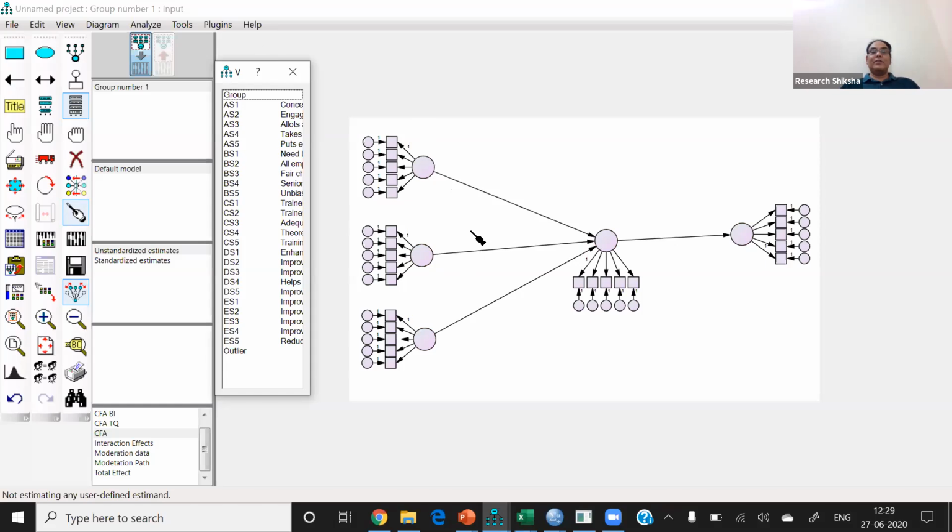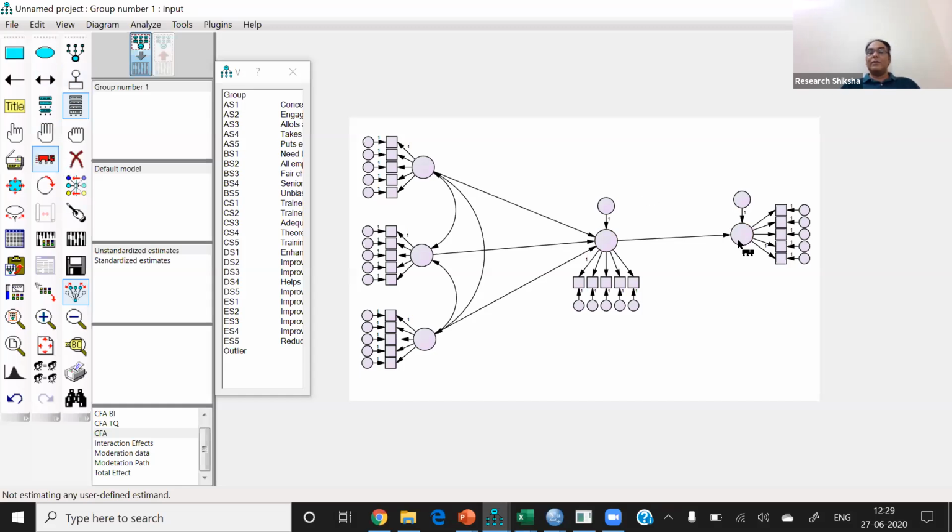Rule 2 is that you have to join all the independent constructs by arrows so that you can capture any correlation between the exogenous constructs, and then you have to find out which constructs are having these arrows. So you have to put the error term here. This is another rule, and my diagram is complete, so I can run it.